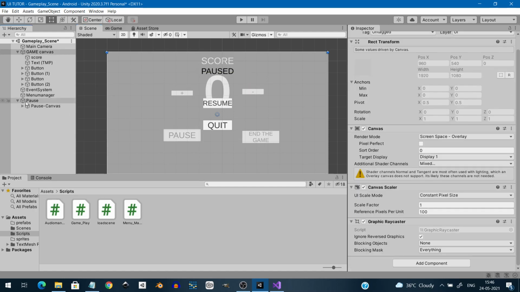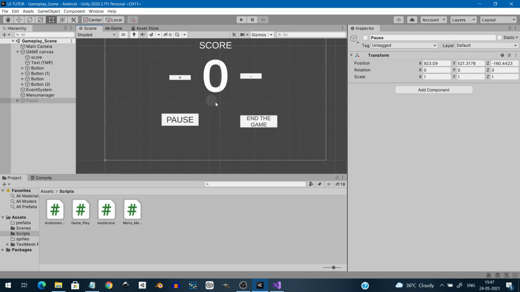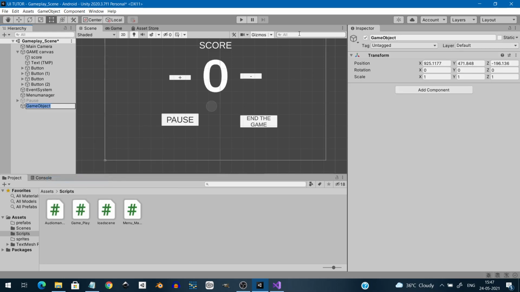And similarly we will create panels for continue and game over panels. Create an empty game object and name it continue panel.